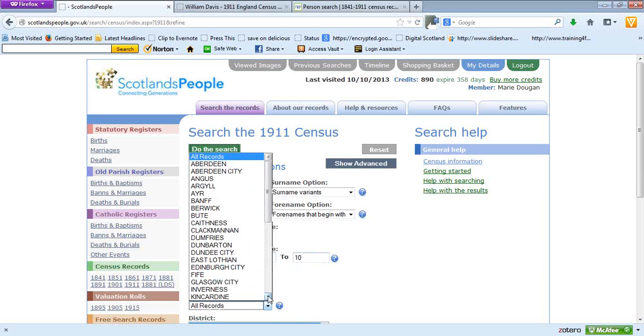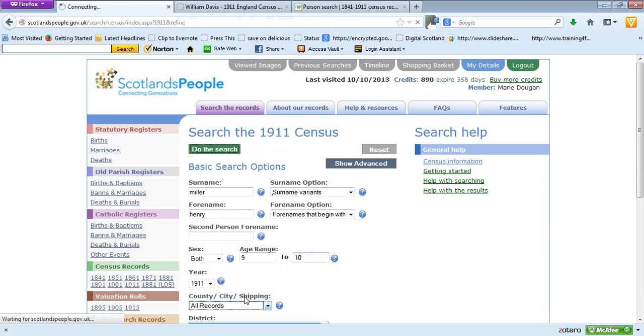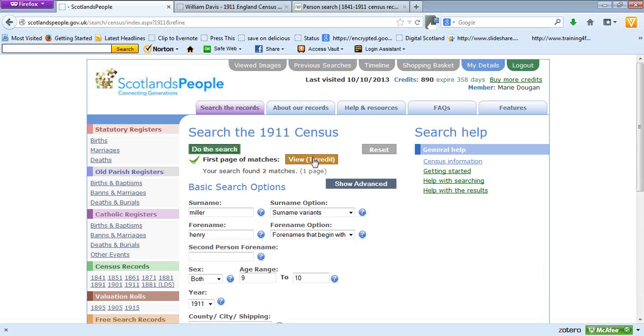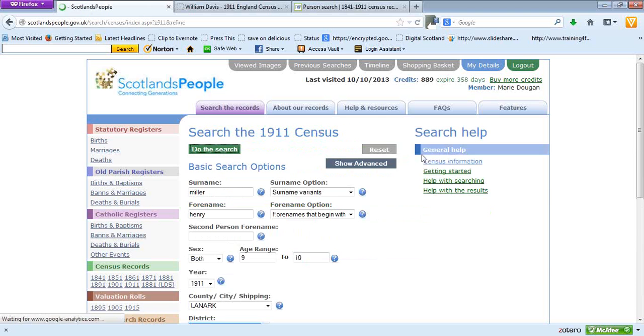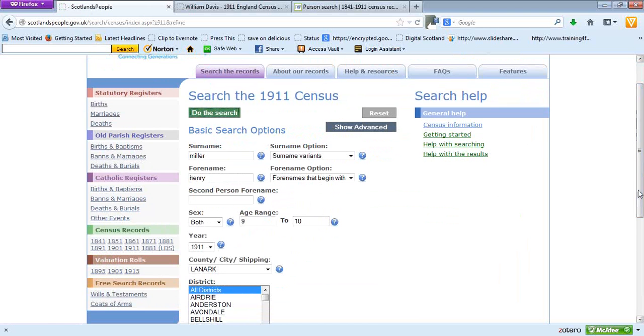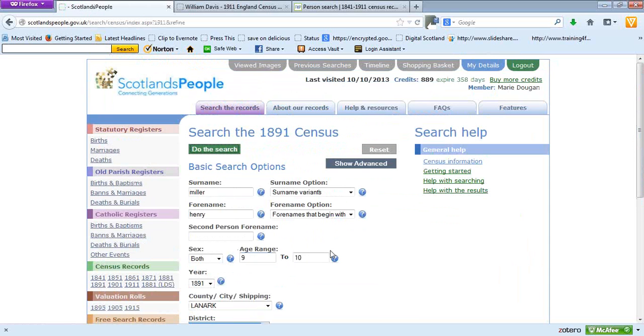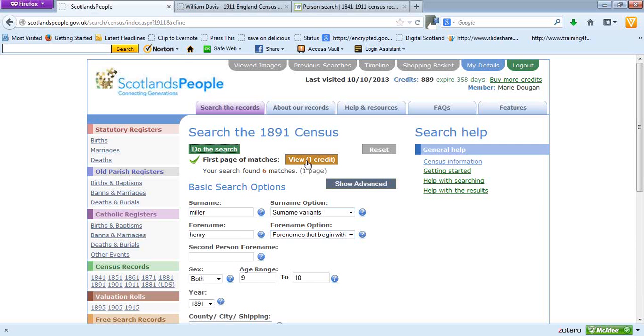And again, let's restrict that to Lanarkshire and see what we find. 2 records, none of which, however, are, oh, sorry, I was looking in the 1911 census, you see. It pays you to go back and check. Apologies for that. I didn't change that. I should have spotted it. 1891. Search again. And we have 6 matches.